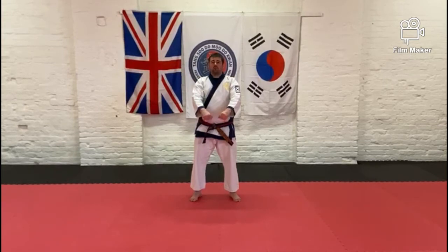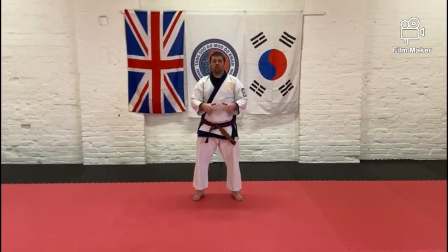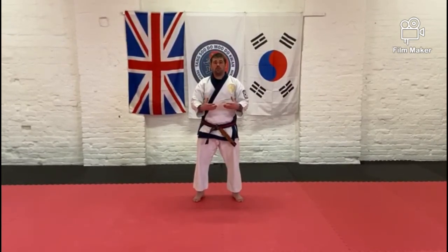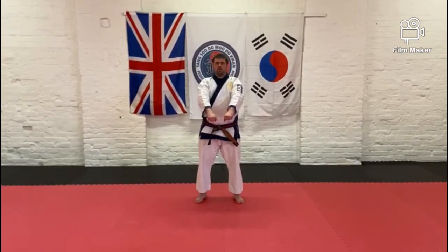Okay, so we're going to add an extra move now for the seniors, for the bit more advanced students. If you as a beginner want to add this on, you can. If not, just continue with the lower blocks, sorry, the middle blocks, when I do them as well. So, hands in front. I'll demonstrate it first.